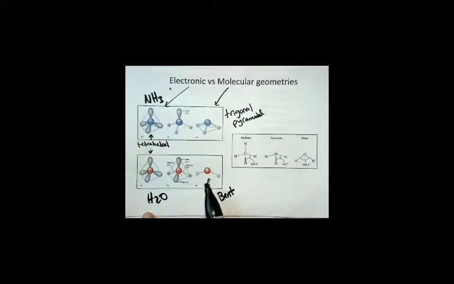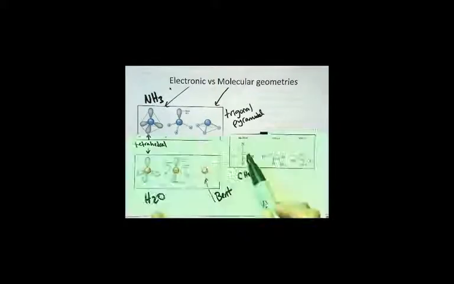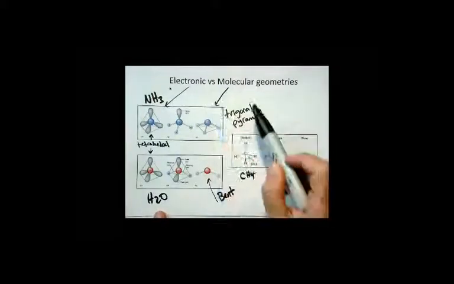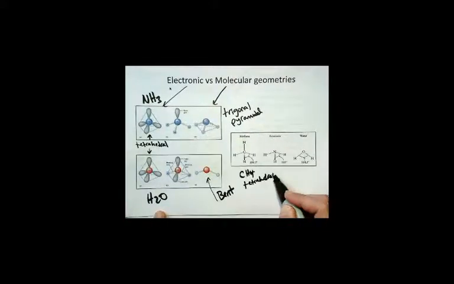Okay, so what does the molecule actually look like? That's what the molecular geometry is telling us. And in the case of methane, methane is CH4, and there are 4 regions of electron density, and there are 4 bonds. So in this case, the electronic and the molecular geometries are the same. They're both tetrahedral. Okay, so this is just a quick review of what you should have done in the POGIL activity. And then we have the comparing of methane to ammonia to water. They all have tetrahedral electronic geometry based on their Lewis structures and the non-bonding pairs of electrons that exist on these, but they have 3 different molecular geometries.